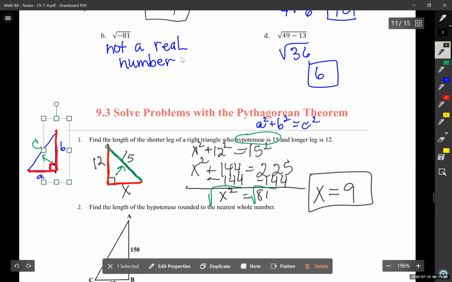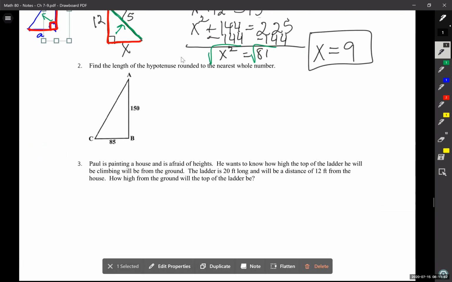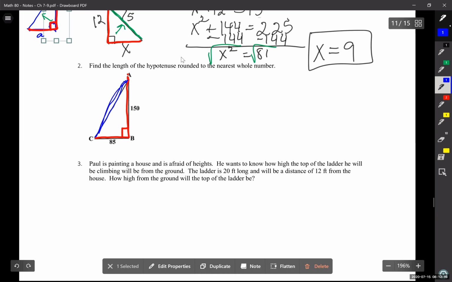Okay, let's try that again. This time we have the picture drawn, and it says find the length of the hypotenuse. So I know it doesn't show me per se that this is a right triangle, but I can tell from the drawing that these are my two legs. Also, it says find the length of the hypotenuse, and that's the only one that's missing here. It's supposed to be a straight line. So that is my x. So this problem is going to be written out a little differently than the previous, because this time I'm trying to figure out what the hypotenuse is.